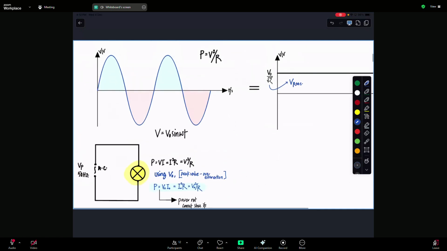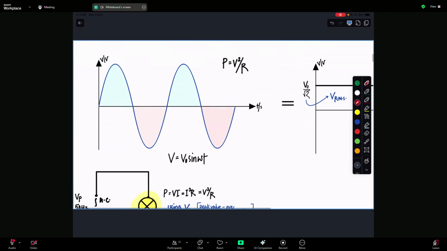Some students will go for average. The average would be better because it's fluctuating, right? So if I take an average of all the points here, all the points there, like that, what is the average going to be? Zero, right? Because you have values all the way there, and you have values all the way here. They're all equal and they're all opposite, plus and minus, right?